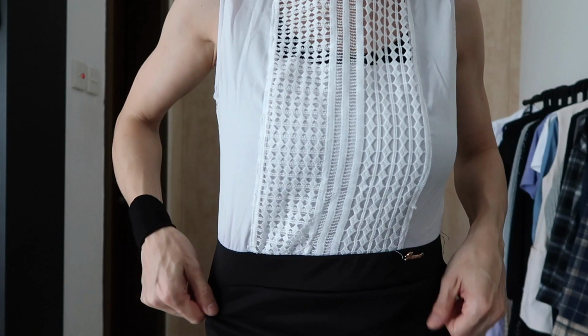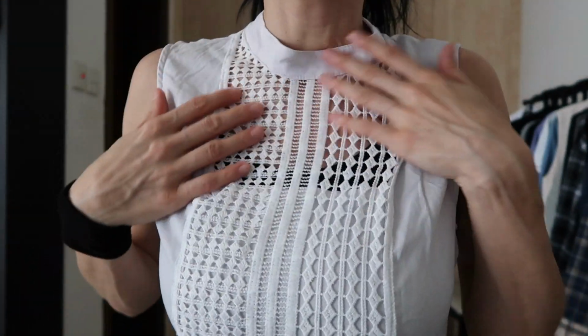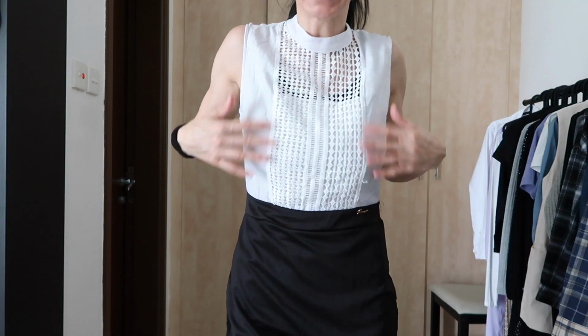So I don't know, maybe she has any ideas there. We'll see. This one also has the same problems, but look how pretty it is, you guys. Look at these details here in the front. I just love it. And I have bought it and I did the same thing. I washed it straight away. I didn't wash it at a lot of degrees, I put it at 20 degrees, but still the black is getting out.